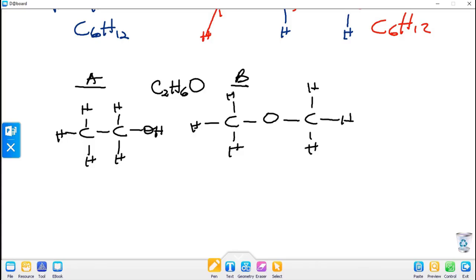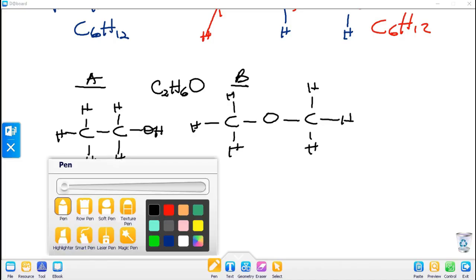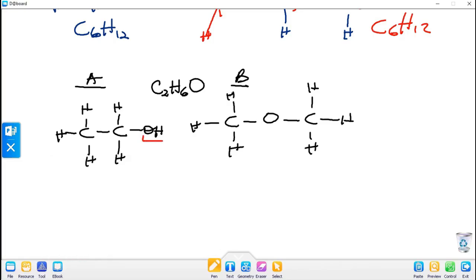So, looking at compound A, it has 2 carbon atoms, yes. 6 hydrogen atoms are there, yes. 1 oxygen atom is there. Yes, it's correct. Compound B also has the same thing. 6 hydrogen, 2 carbon, 1 oxygen. But looking at their structure, it is not the same. And if we consider their functional groups, we'll observe that in as much as A has 6 hydrogen atoms, one of the hydrogen atoms is not really independent. Instead, it is in combination with oxygen, and that makes it an alkanol, OH.